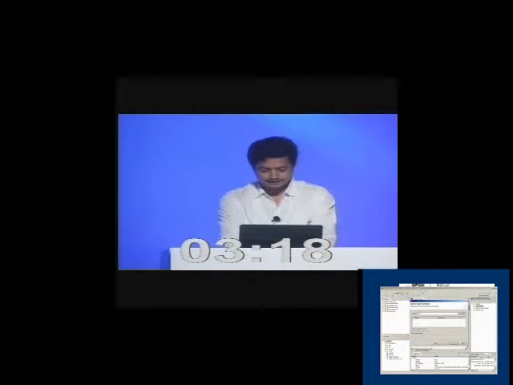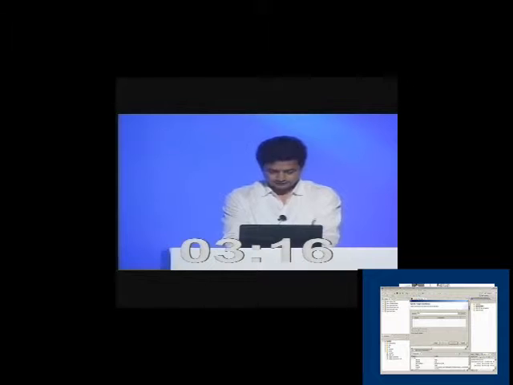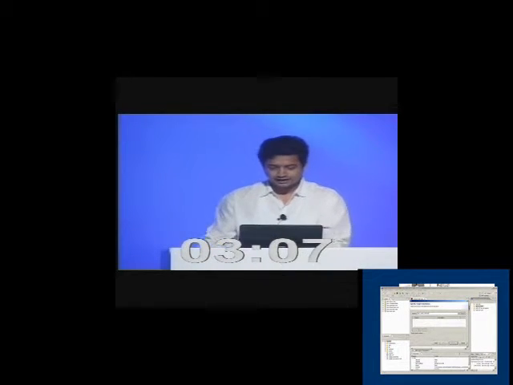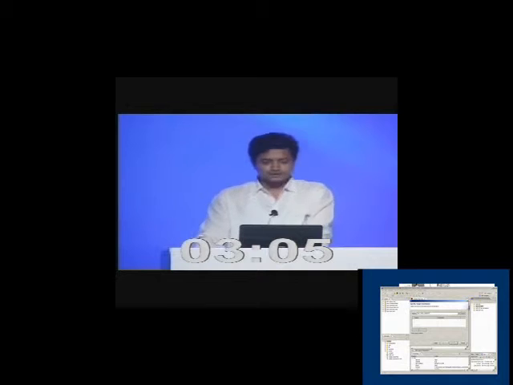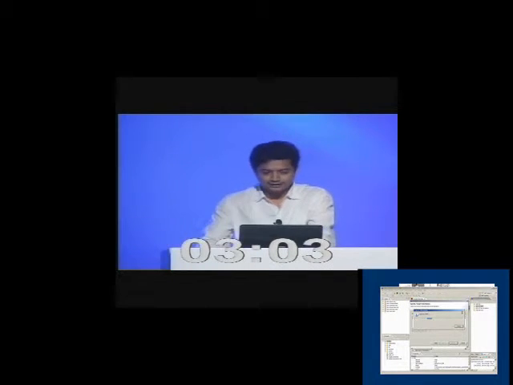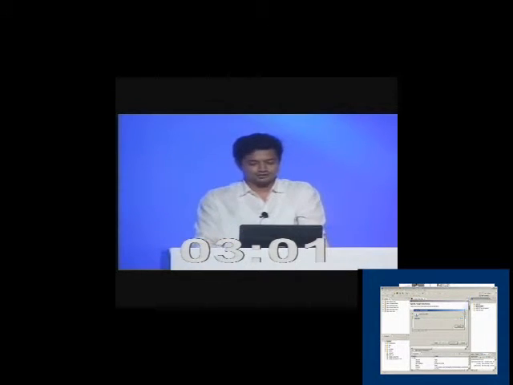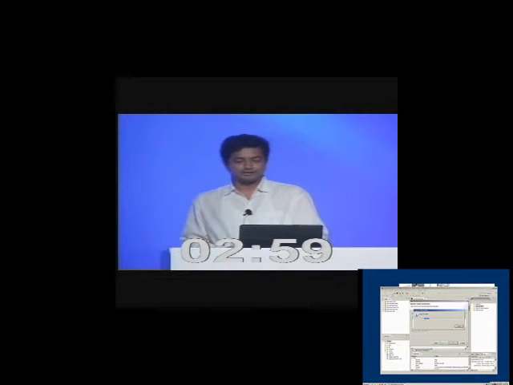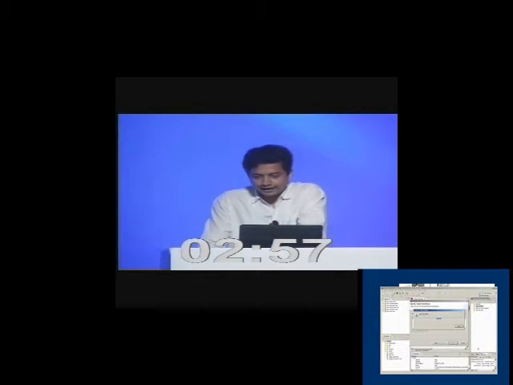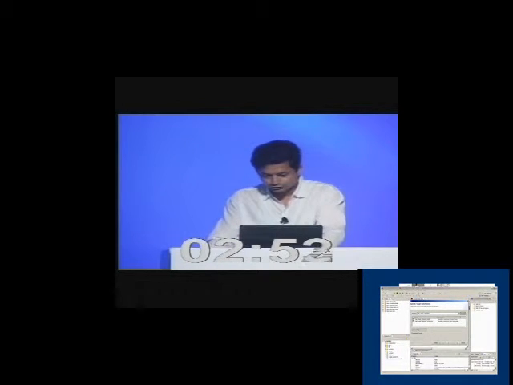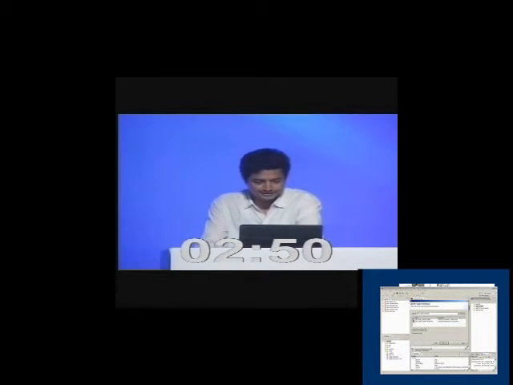I type in the name of the service. Maybe I can search for this first, and it's connecting, and now I've got my service. I'm importing the metadata of the service, and here I've got the parameters. Now I need to map these.